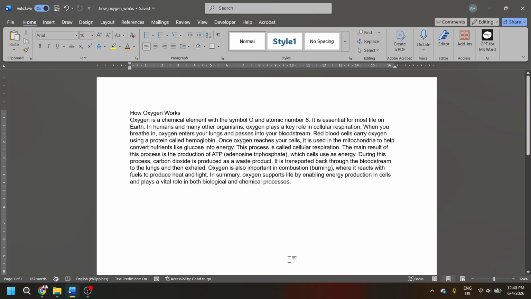And honestly, using this button from the Home tab is the cleanest way. I've tried all the other tricks, like pasting without formatting or using Notepad as a middleman. Those work, but they are extra steps. This is just select and click. It's right there in front of you, and it takes less than a second.